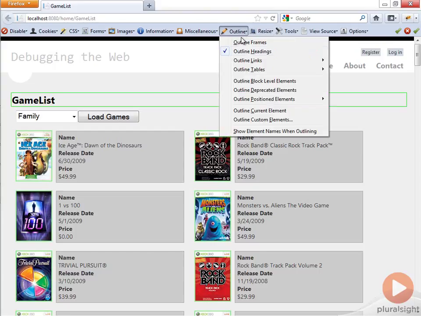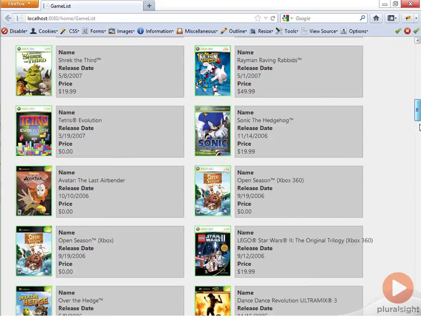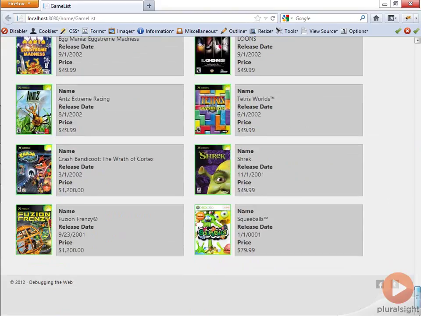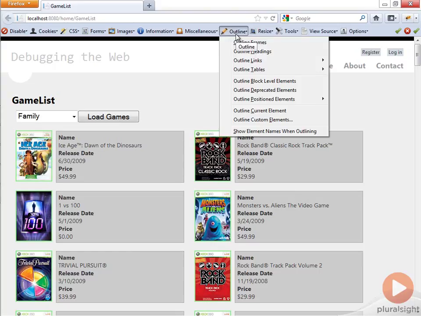Another thing I really like about the outline, let's get rid of that one, is show deprecated elements. This is going to outline anything that is not actually supported well in the Firefox browser. We're not seeing any of these because, of course, I have coded it to an inch of its life or stolen most of the code from an HTML template, whichever you prefer to think of.